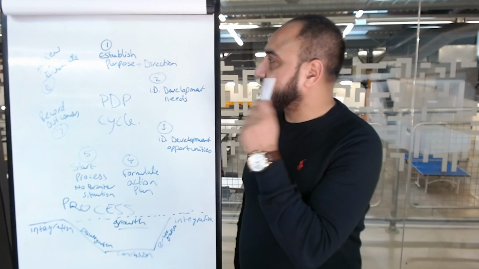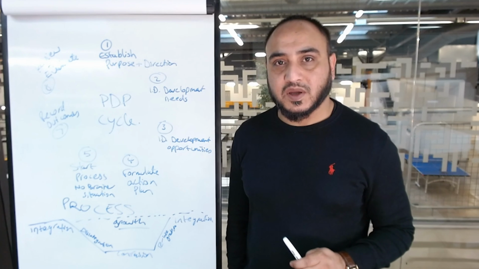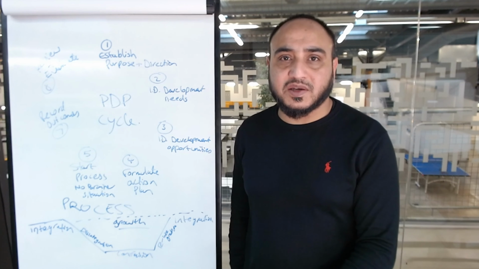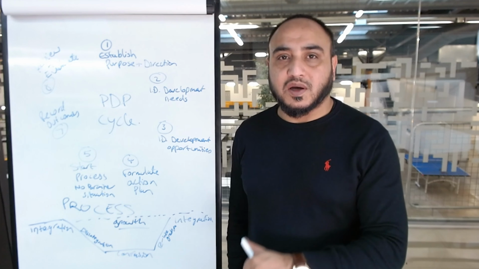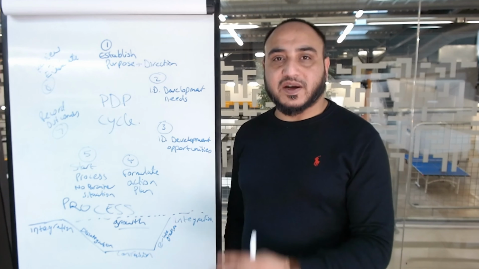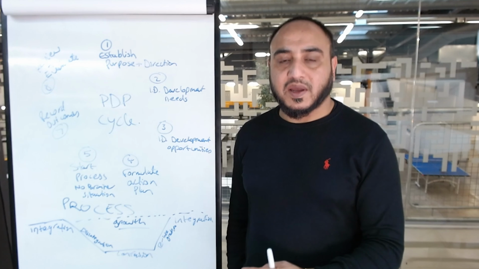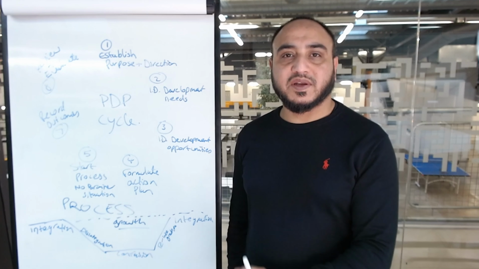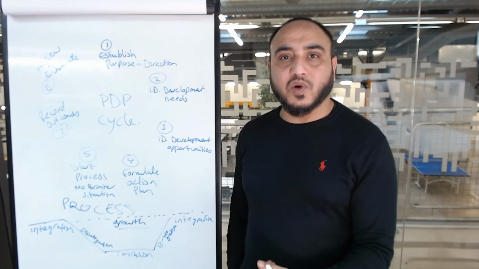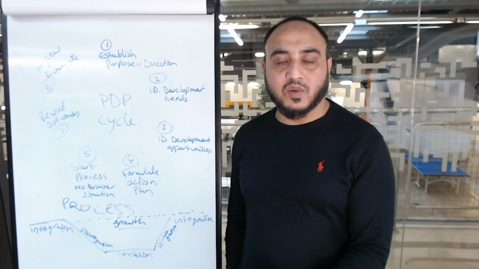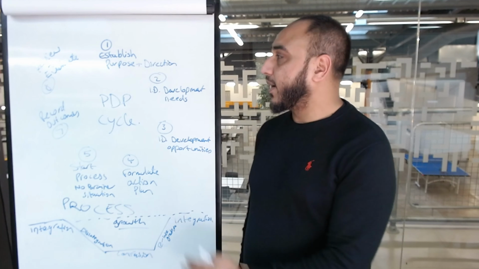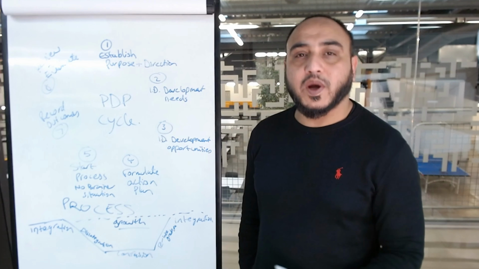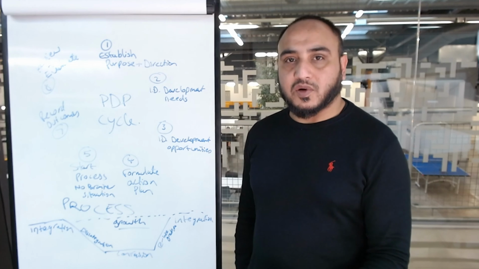So process number one is to establish your purpose and direction. Every business has got a purpose and direction. In 2019, 2020, the purpose and direction changes. Markets change, the economy changes, lots of different factors continuously change. Hence, your business growth, business planning, personal development always needs to change. Every single day you grow, every single time you learn a new piece of information you grow. So it's a continuum. So number one is establish purpose and direction. Where do you want to get to from the current position?